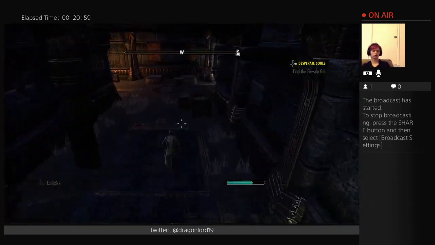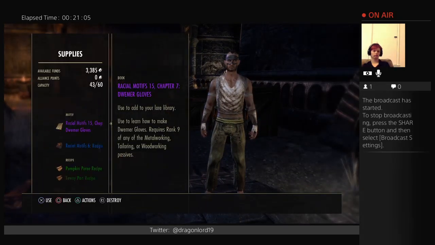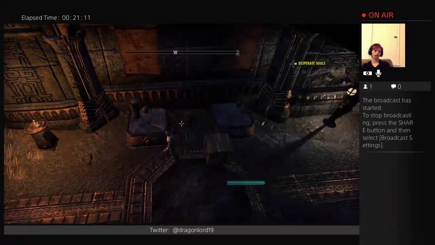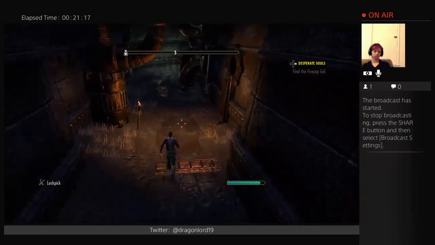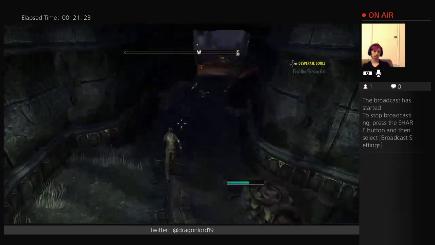So we've done two runs so far, and we've had the purple motif, and that was amazing. So we're going to go for one more good run, a decent run. Hopefully we can get another purple motif. That'd be pretty sweet if we can. Come on, let's get another purple motif. A garnet ring, which we don't need.